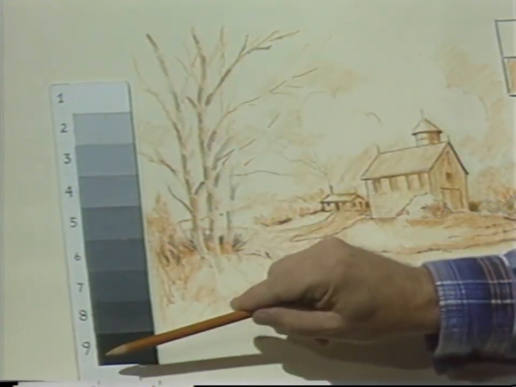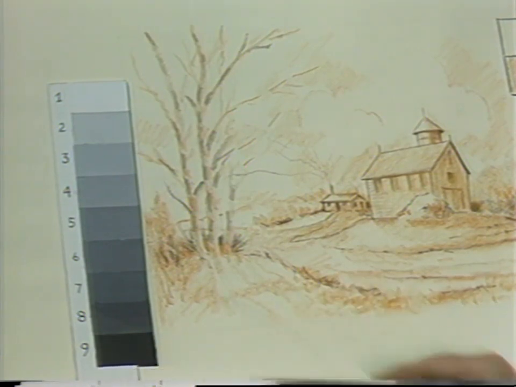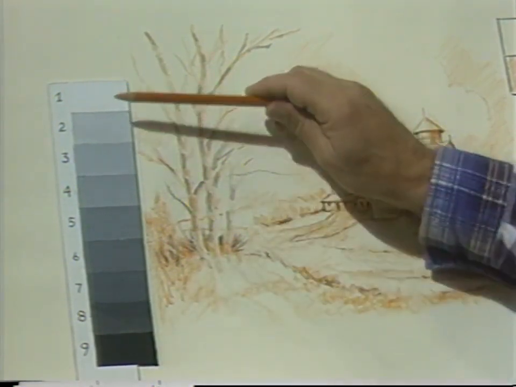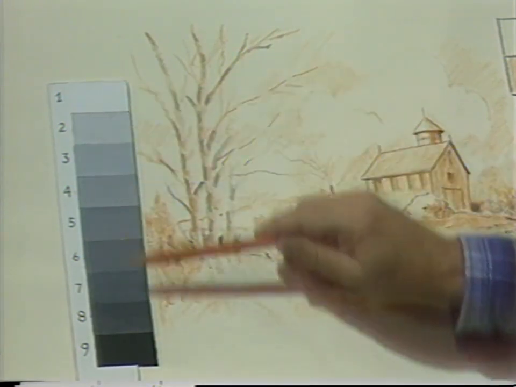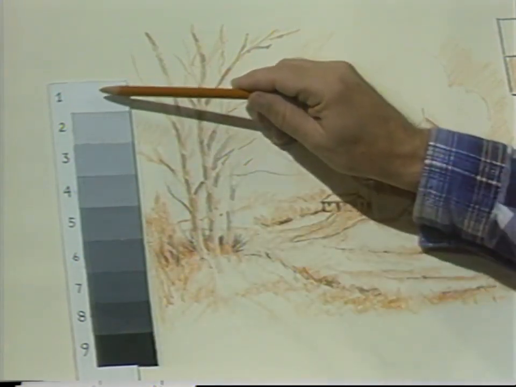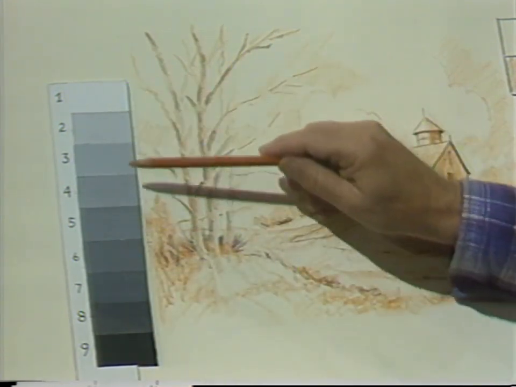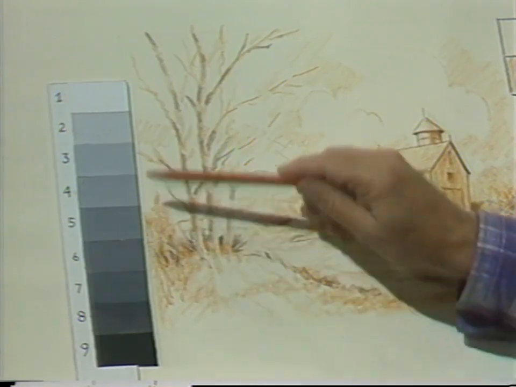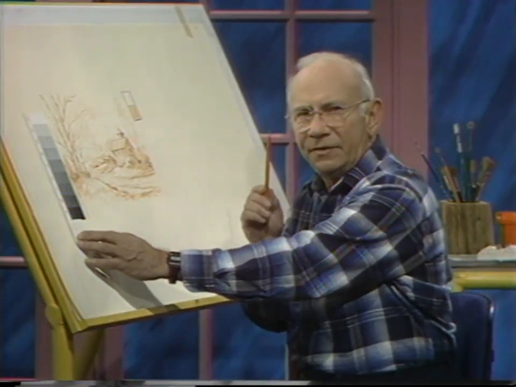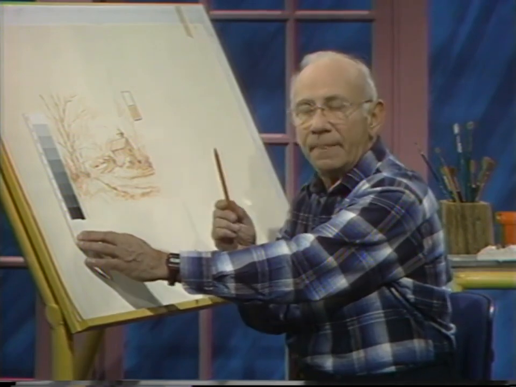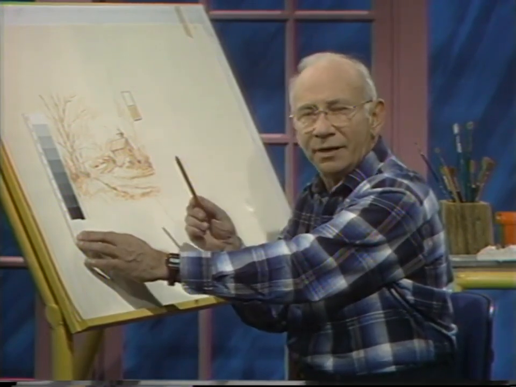This is a 9-step scale, and there's nothing magic about 9 steps. It could be 12 steps, it could be 15 steps, we could spread them out, and it could be red from a light pink down to a deep red, it could be blue from a light blue down, and so on. Any color will have a value. Every color has to have a value. Now, the human eye can see up to 50 steps in value, and some animals much more. Some birds up to 200 steps in value.